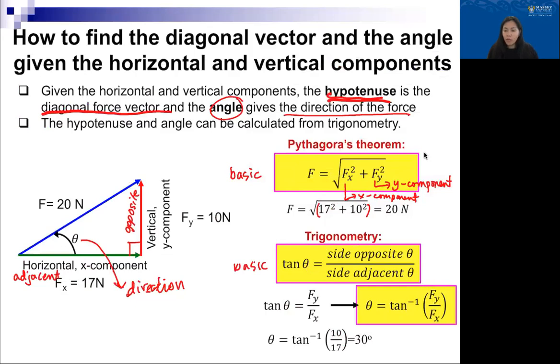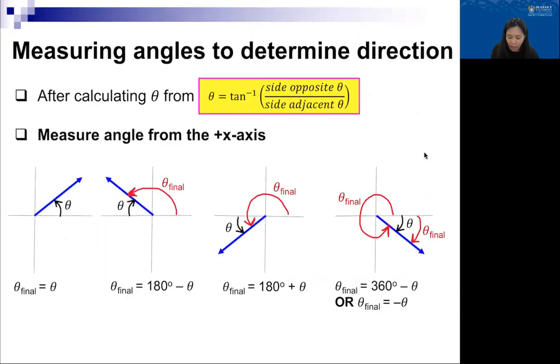Okay, yeah, we will look at an example later on putting everything together. Now the angle, so let's now focus our attention on the angle because this angle gives us the direction. The convention we'll use, because the angle can be anything if you measure it relative to whatever axis. So for this angle, we should always measure the angle relative to the positive x-axis.